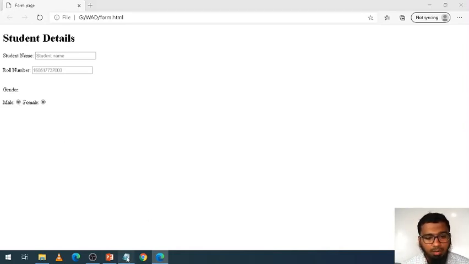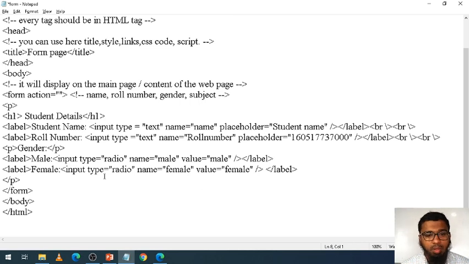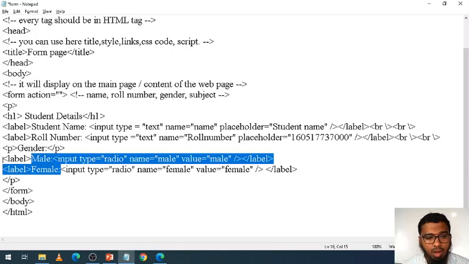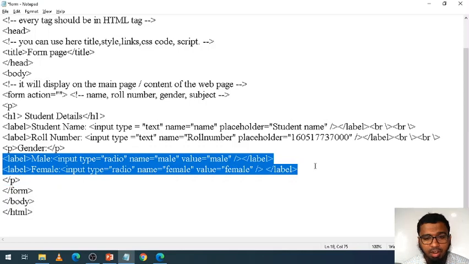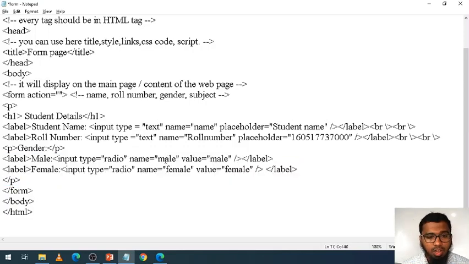So if you go back to the code, the main thing is that when you are giving male and female, both will come under gender. So here we need to keep only gender in the name.